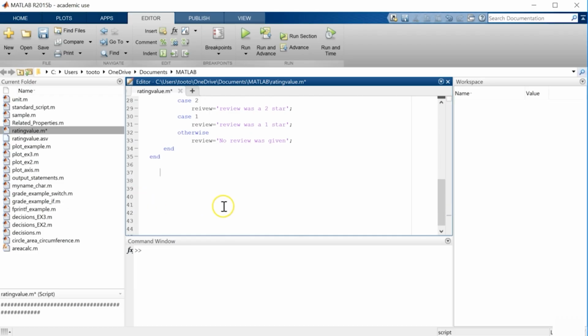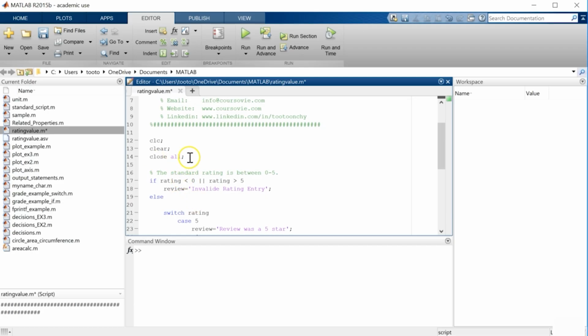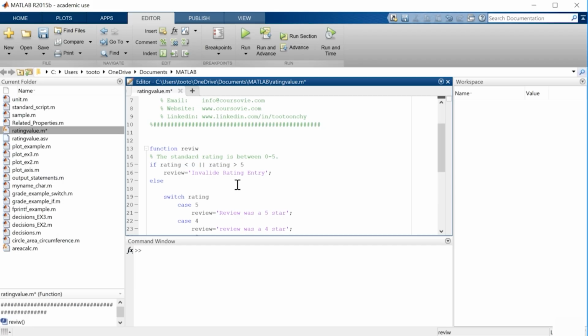Actually, what we can do is to turn this one into a function. Let's do that. What I'm going to do is to use function review equals rating value and then rating. It means that the name of the M file should be rating value as it is in here, and the input argument is rating, and the review is the output.